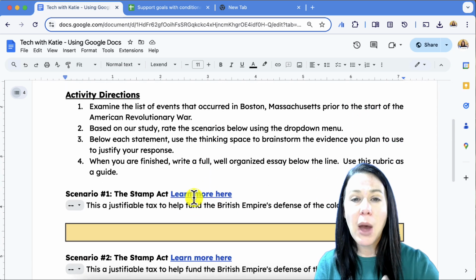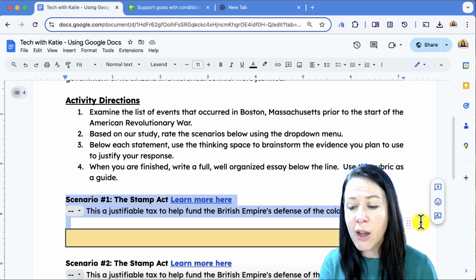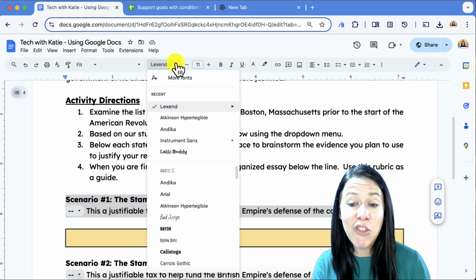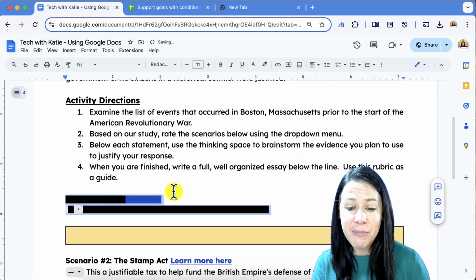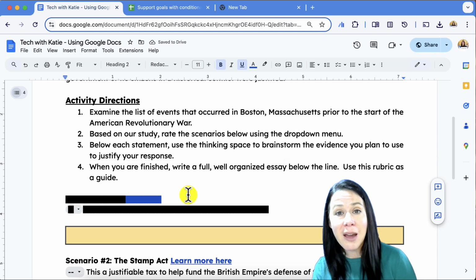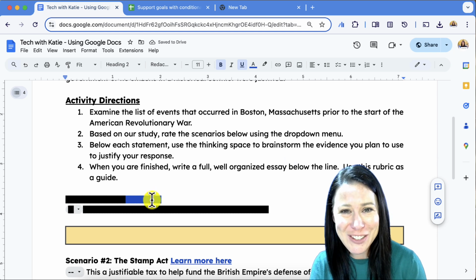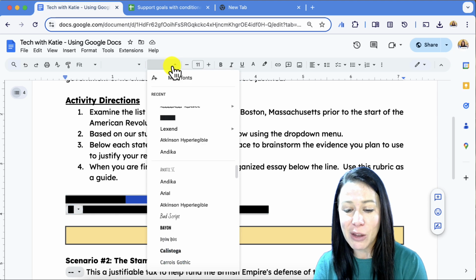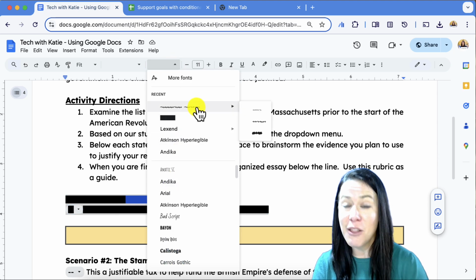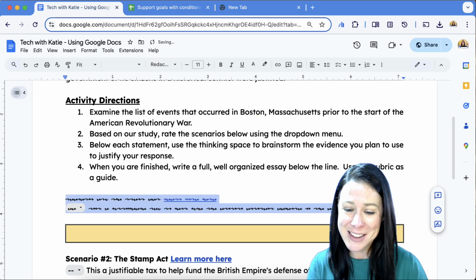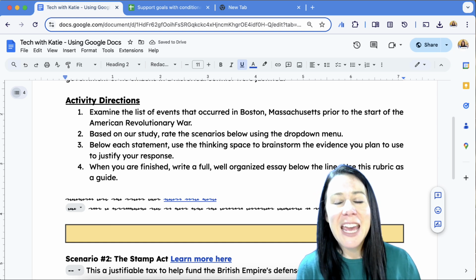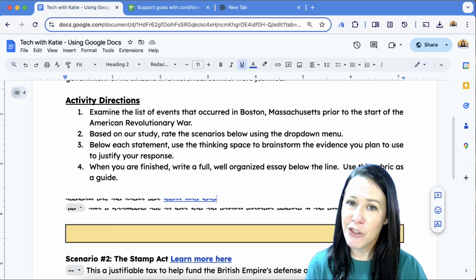So for example, I may have this activity and I don't want them to know the scenarios yet. I will just highlight the text and change it to Redacted. I can choose the block of text. I love how it changes the link, which is still blue. You could also just make that a squiggle, which is kind of interesting and fun. Three different font sizes. And so that way, when you're displaying this to students, they can't see the scenario yet until you're ready to share it with them.